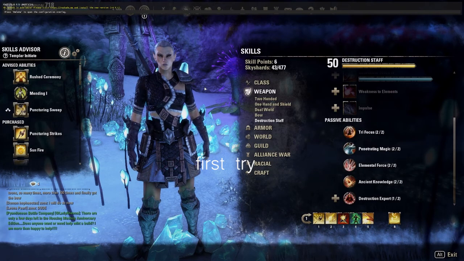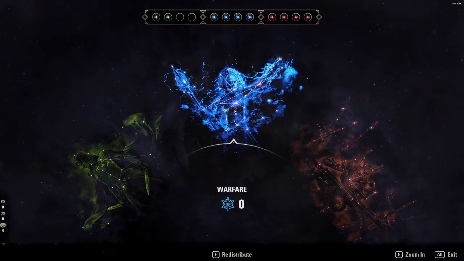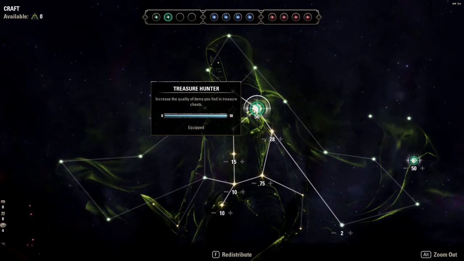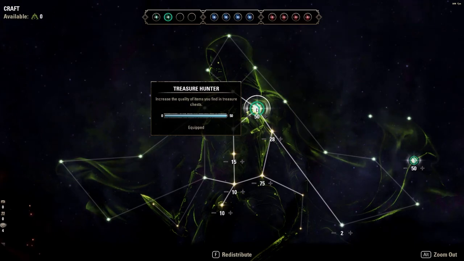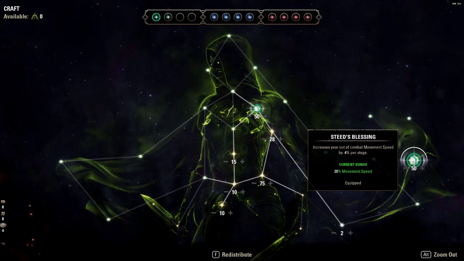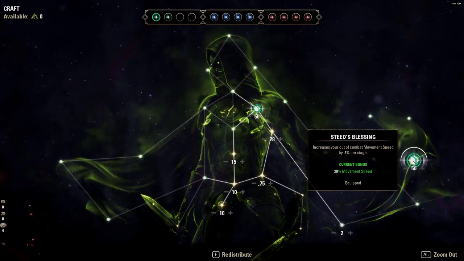Last thing we're going to go through here is our champion points up here. So, in the green tree, you're just going to pick what you want. I personally like having Treasure Hunter as it gives you a chance to get set items from chests in simple chests, which that's super nice. And then Steed's Blessing, giving you 20% movement speed outside of combat. These are super nice. I like them.